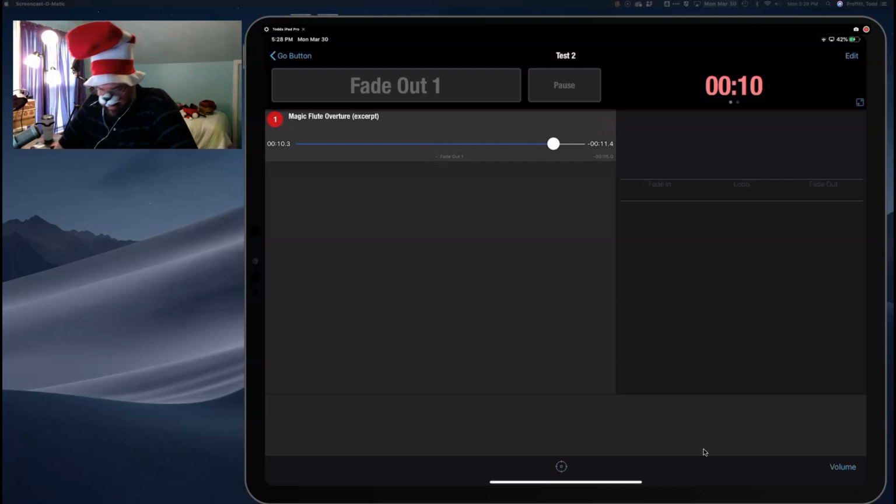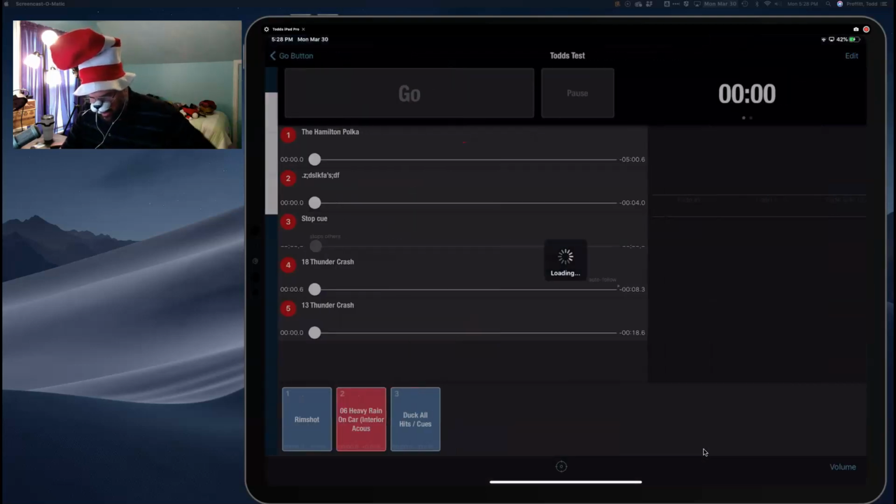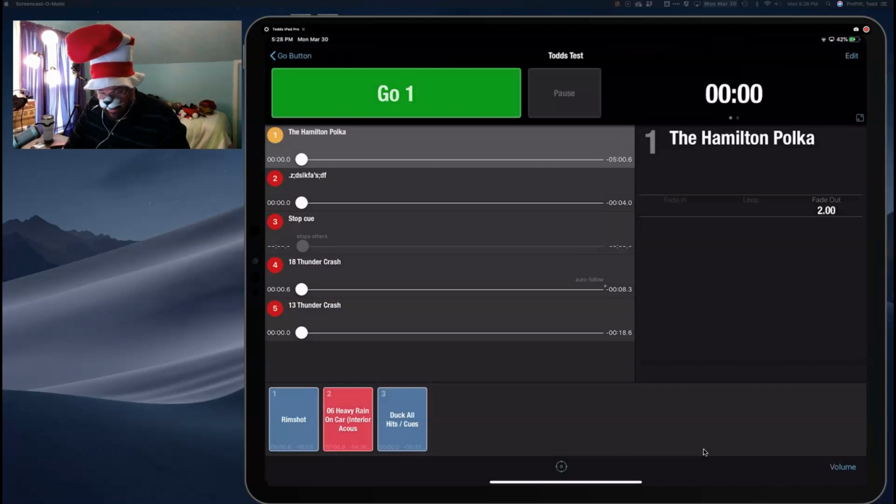It'll fade it out in that time that we've set if you want to. Okay, so those are all pretty straightforward. Let me show you some of the things. I'm going to go back to that one I was working on earlier, and just to show you some things I'm not going to play. Well, I think I will play the polka. We'll just, hopefully we won't get taken down. I was talking about earlier.